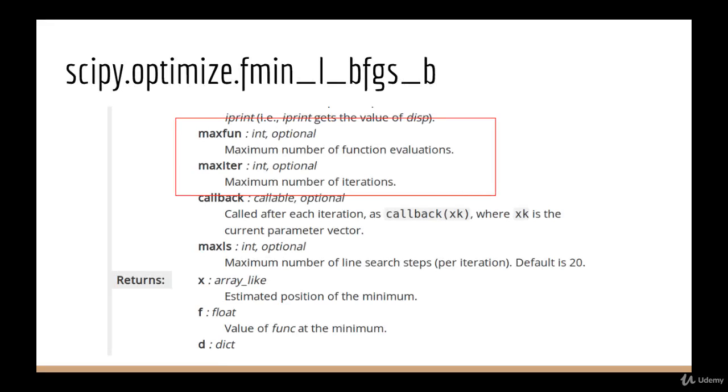This is also related to the arguments max fun and max iter. Usually, you could just leave these as is and call the fmin function just once and let it do its thing. But recall that, as per the previous slide, in order to keep x bounded, we want to clip it every few steps. So what we're going to do instead is let fmin run a few times, clip x, and then let it run again in a loop. So we'll be alternating between optimizing using LBFGS and clipping x.